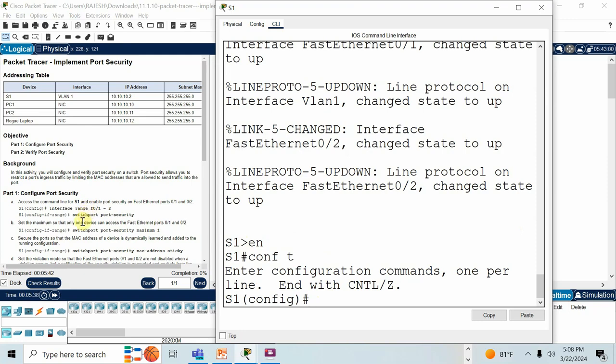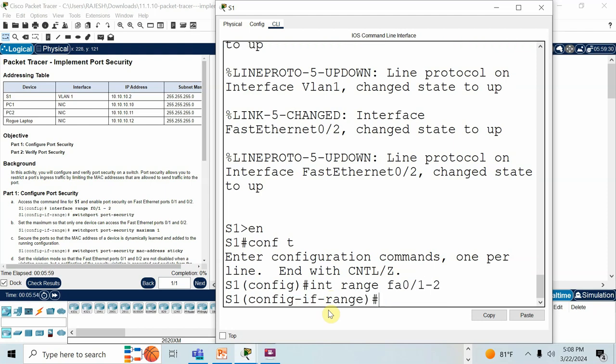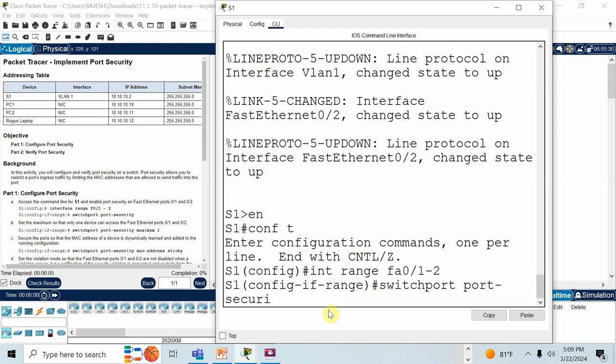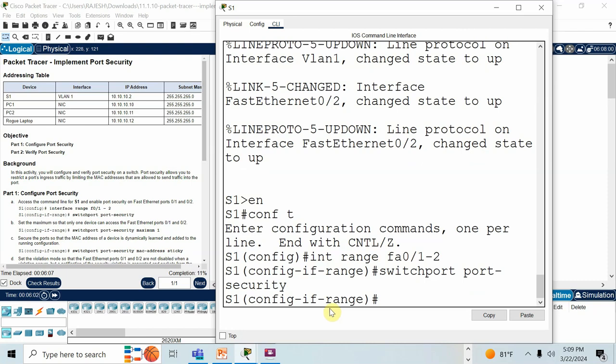Instead of writing switchport port-security two times for 0/1 and 0/2, I will make a single command, interface range FA0/1 - 2, then switchport port-security. That's the easy way. I have enabled port security on ports FA0/1 and 2.